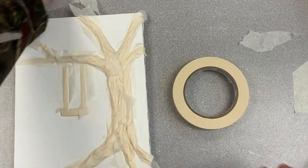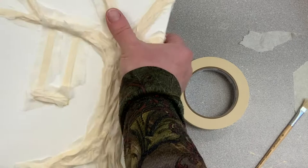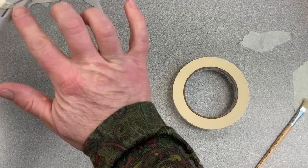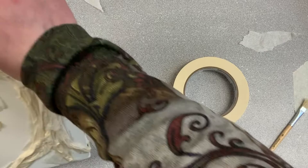Now that I have all of the sticky parts covered, I'm going to go in with my hands and just press down to make sure that the tape is really sticking to the canvas. Just mush it down. Okay. And if you have little pieces of tape that come around the edge, you want to make sure you put some tissue paper on those as well, like that. Okay. I think we're ready to go on to the next step.